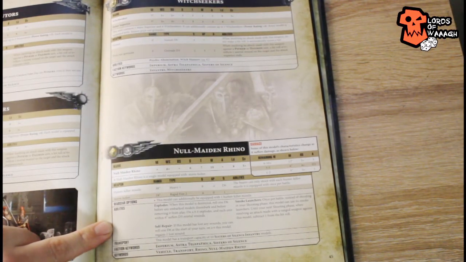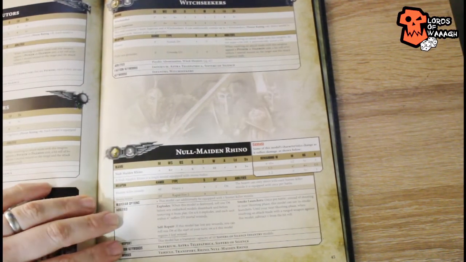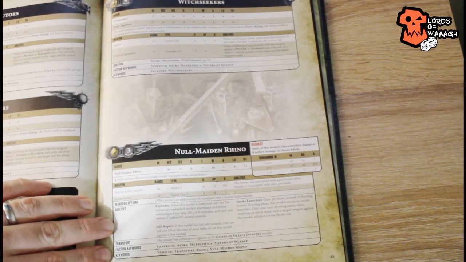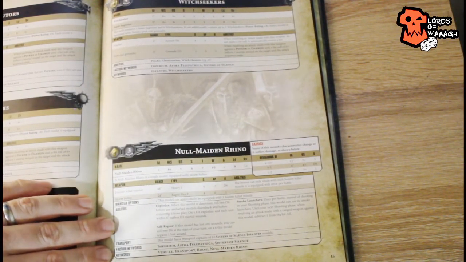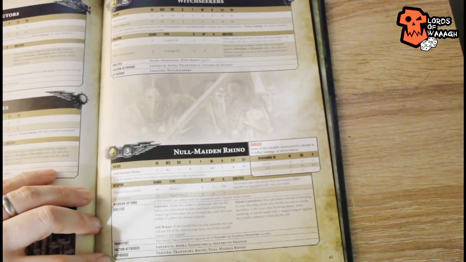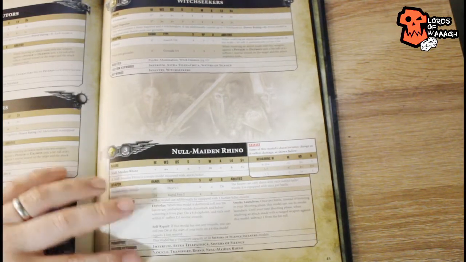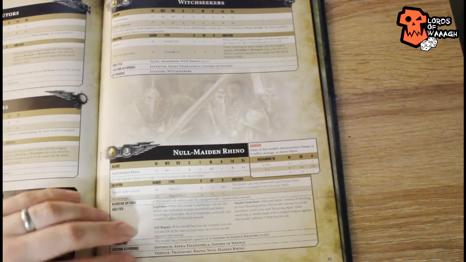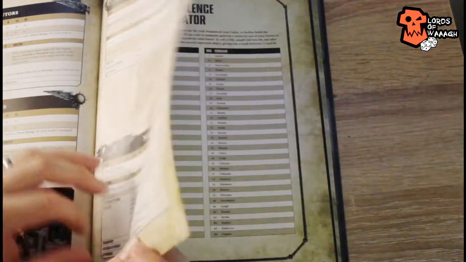Yeah. And then we've got a null. So we still need uses for Immolators, not just with the non-Primus. So we've got Rhino, which comes with Hunter Killer Missile and a Storm Bolter. So just standard Rhino, really, isn't it? There's nothing special about it. I guess you'd use them to ship them up the field if you needed to.